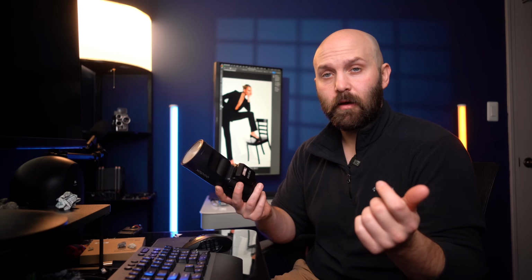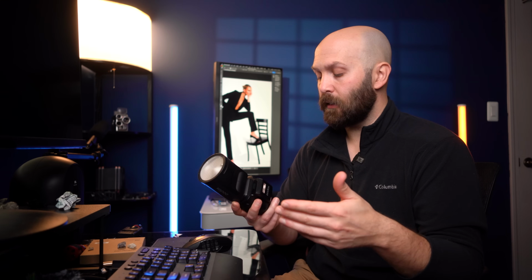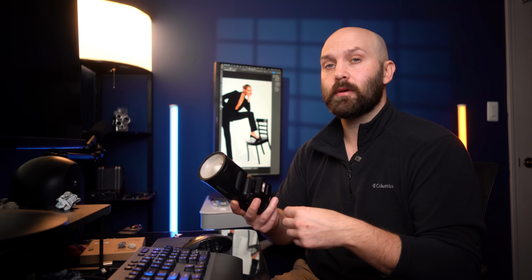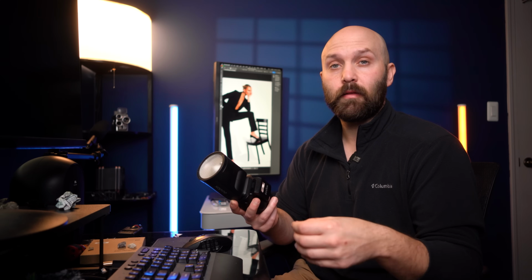First, it doesn't seem to do TTL. Even when I switch the V1 Pro to TTL, the SU-1 continues to fire at whatever manual setting that I put it on, and there's no option to actually switch the SU-1 to TTL from the sub menu.